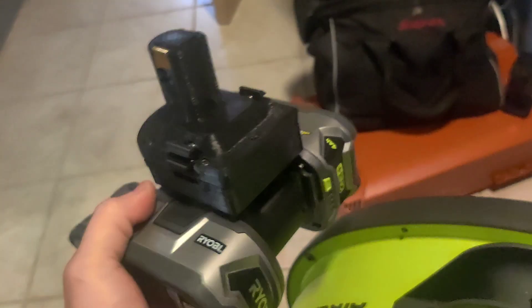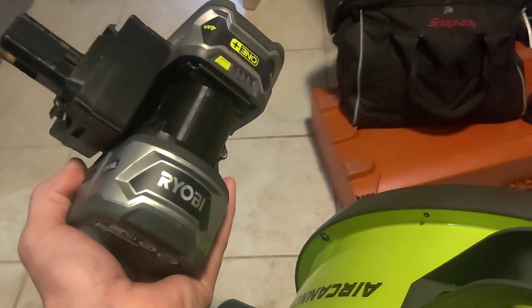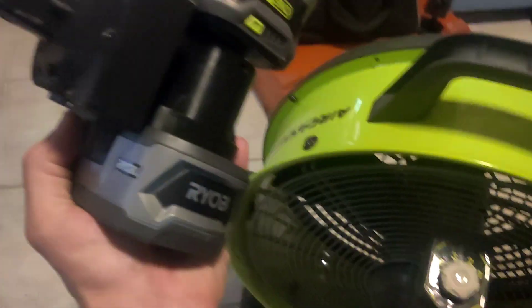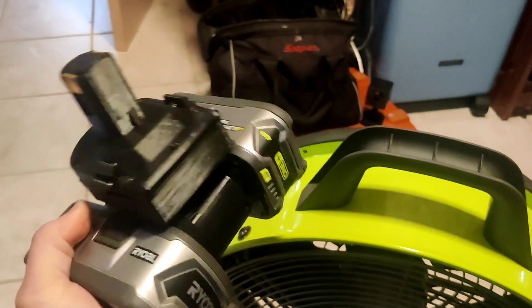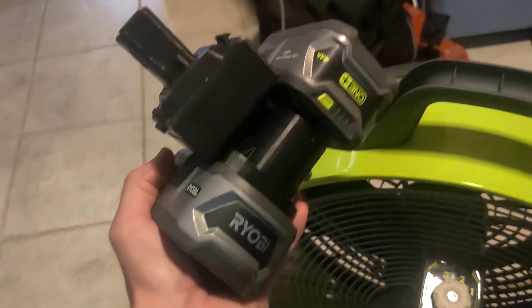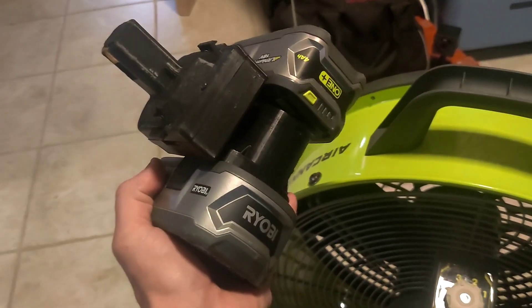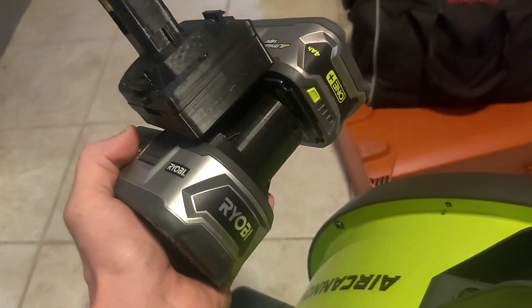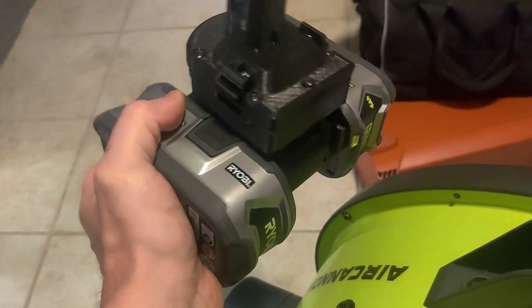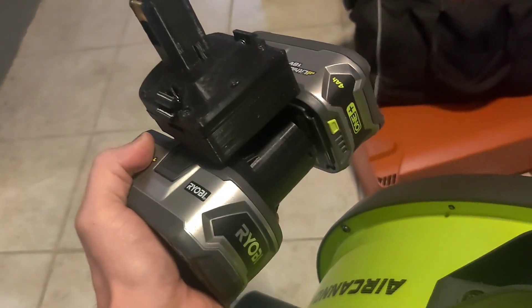What I'm going to do now is charge both of them, then take one and place it back on here and see if it runs about two hours — see if we actually did get double the run time. I don't see any reason why I wouldn't have. The only reason I'm doing this is because of the electronics; I'm not an expert in electronics, especially in Ryobi batteries. I don't know exactly what they've got going on in there with the BMS and all that stuff, or if that's affecting the batteries running in parallel like this. We'll charge it up and then start over.